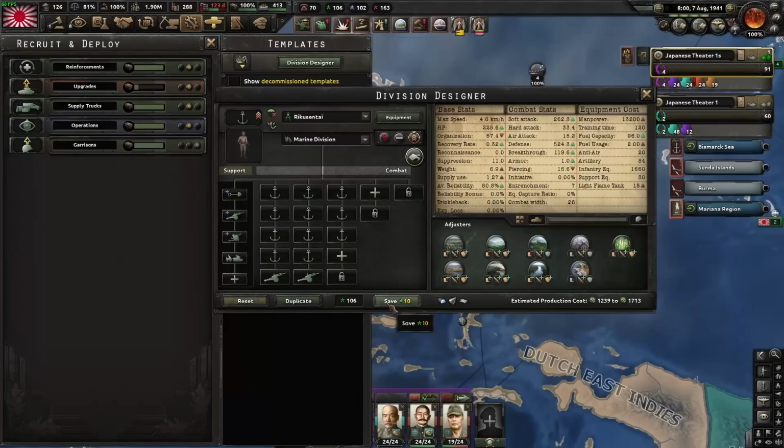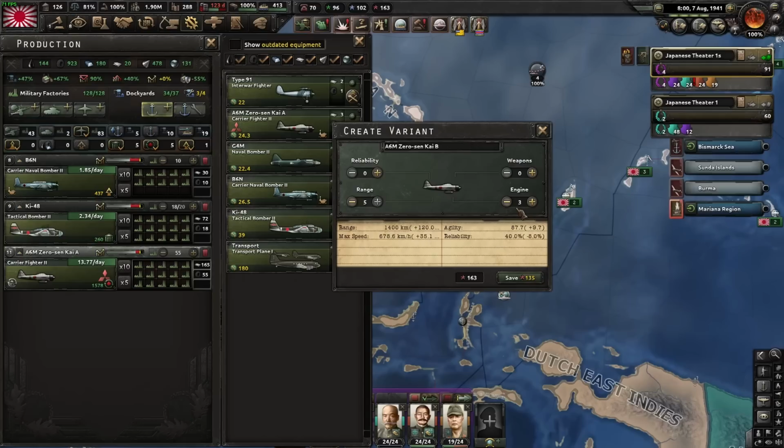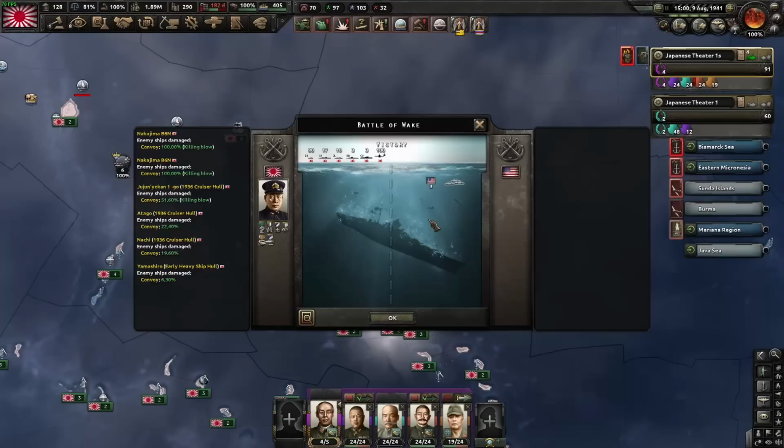I built the light flame tanks and then I forgot to add them. But they're perfect in jungle. I'm actually going to make a further upgrade to the Zero. I've spent all my air experience on doctrine, so I didn't actually get to upgrade the engines. It's not very necessary to upgrade the engines in single player because you already have the plus 20% agility, but it's nice too. Okay, let's take out these divisions and then just start pushing the island.